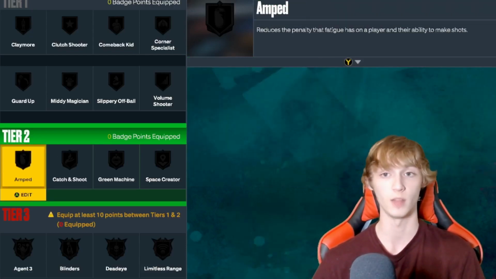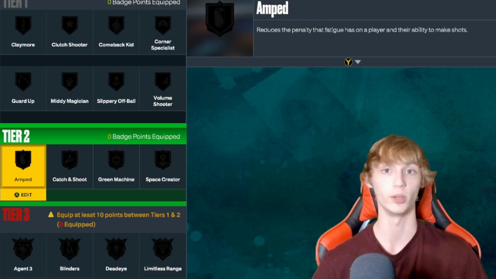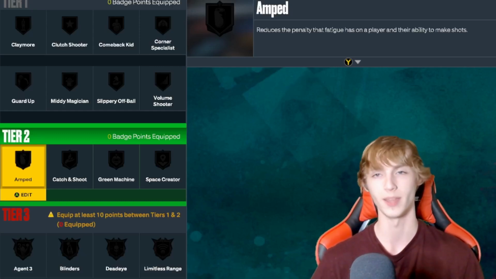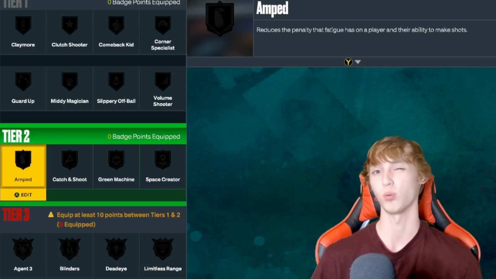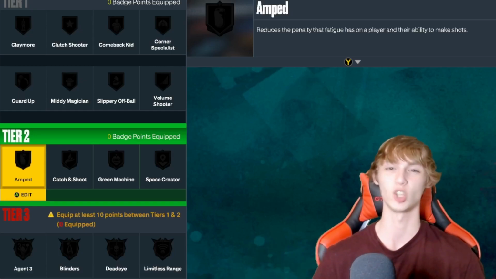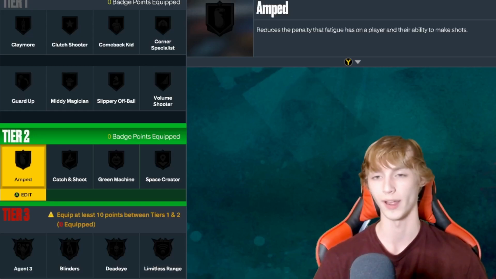Amped is a really, really solid badge. This reduces the penalty fatigue has on a player's ability to make shots. So if you guys are a playmaking shot creator or something like that, Amped is a really, really good ability because, especially with the way the energy bars work this year with dribbling and all that, you're probably going to want to have Amped on you because that has definitely been affecting shots in the green window and why that's so much different. So I think Amped is definitely a badge you guys have to at least try.